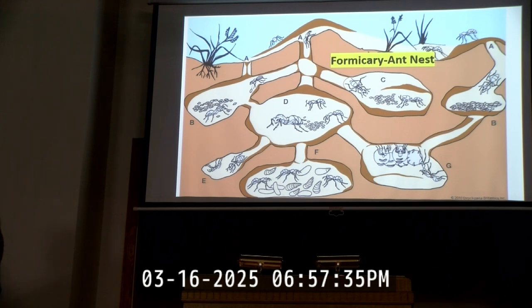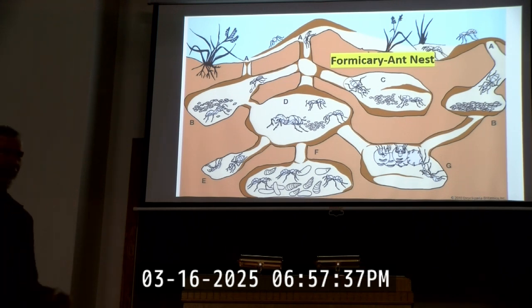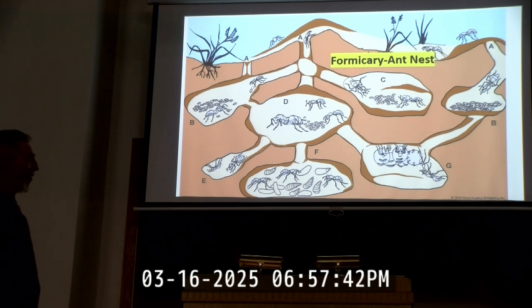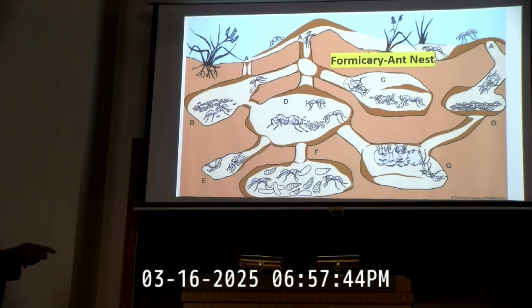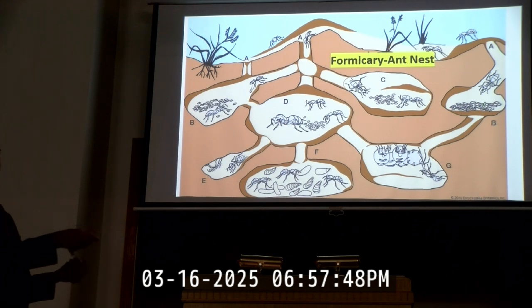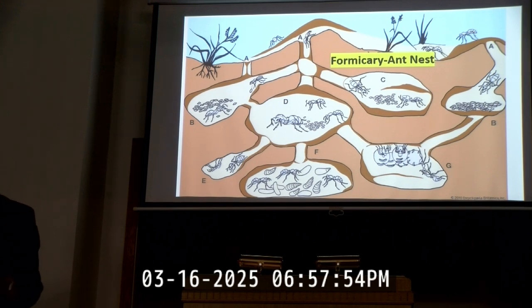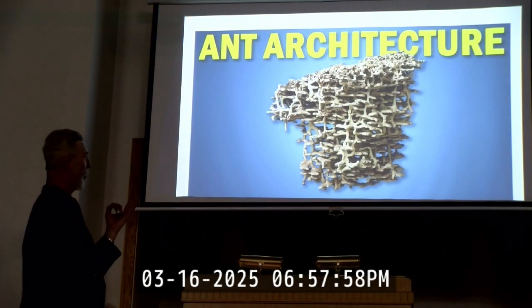The queen doesn't. Her only job is to lay eggs. She gets pregnant and then she lays eggs for the rest of her life. And so she's not the one saying, okay, go over here and dig a chamber at this location. You go over here and dig a chamber at this location. That's not how it works. And yet they make extremely complex structures.